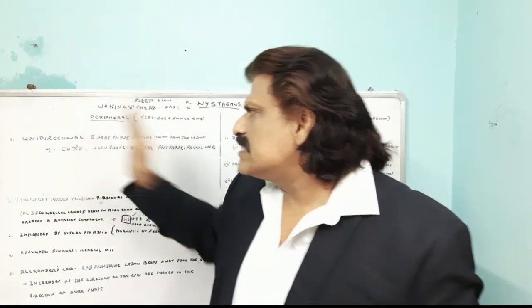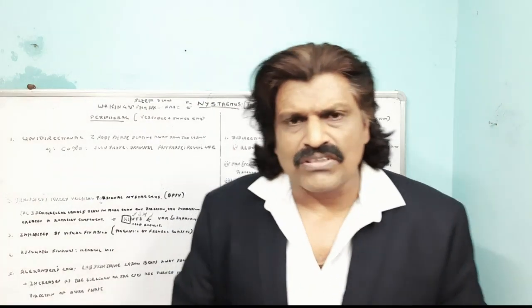So peripheral nystagmus is unidirectional. That means when I turn my eyes to the right side, the eye beats only to the right side. When I turn my eyes to the left side also, the eyes beat only to the right side. It is unidirectional. So this is of some relief for us. Unidirectional nystagmus, we need not worry. It is a peripheral cause of nystagmus.